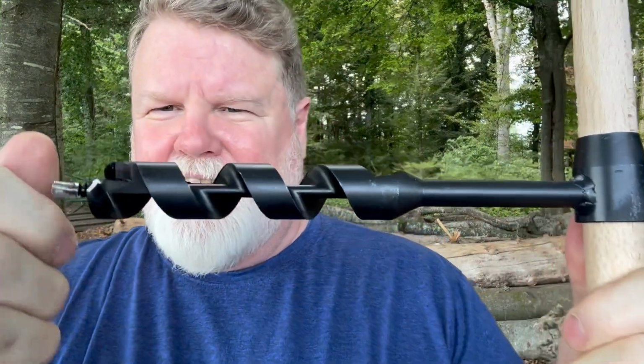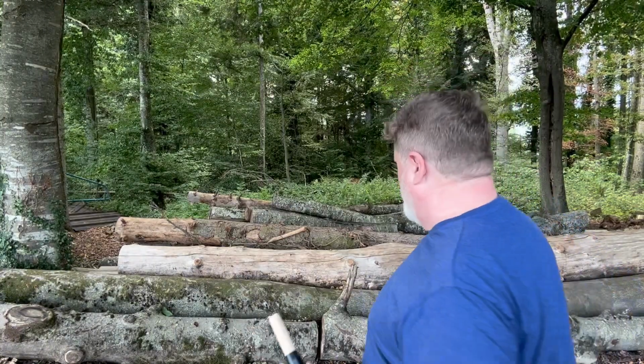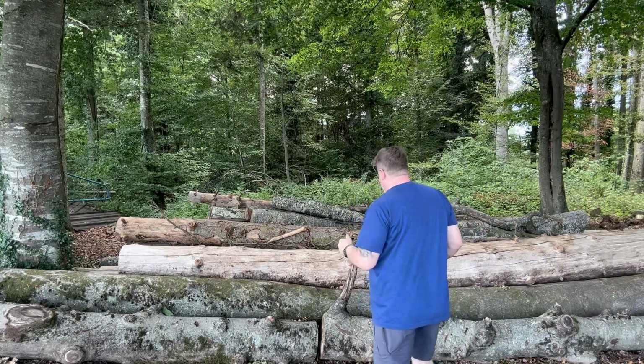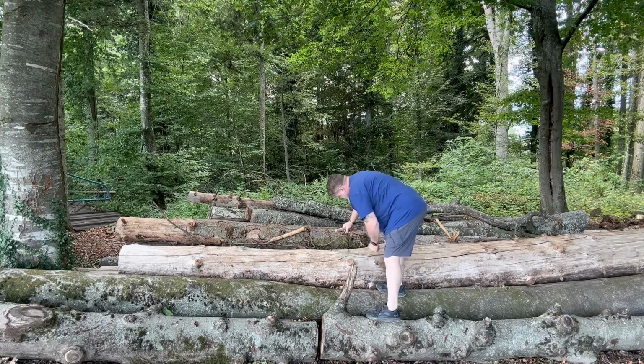Maybe this size right here will do you. Maybe you get yourself a longer one. I'm looking at maybe getting a longer one if I can. But I'm going to play with this right here a little bit and see how it works. I'm going to try it back here on this log. Let me unscrew this little piece of rubber that's on there. Man, this sucker's on there. I got to screw it off. And let's see if I can make some damage here. I haven't used it yet, so it's going to be the first time. And you guys will be able to see this firsthand while I'm trying to do this. Let's see how it works here.